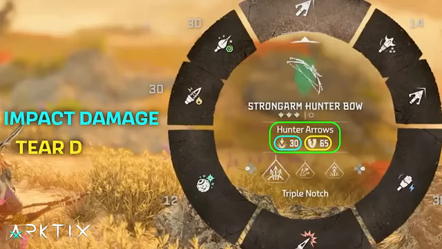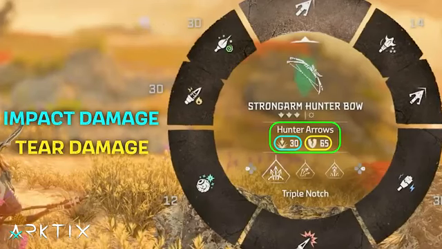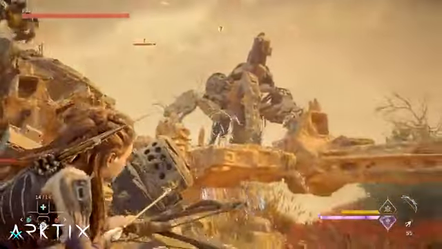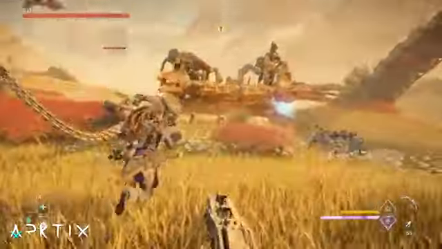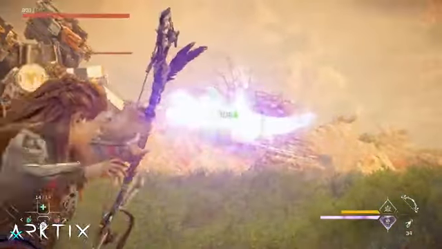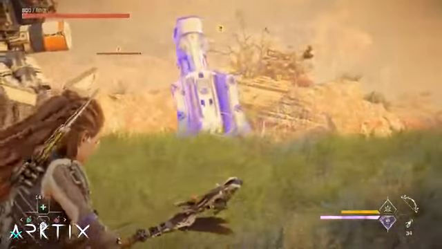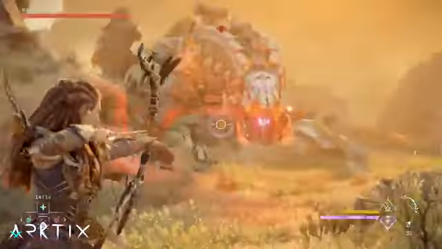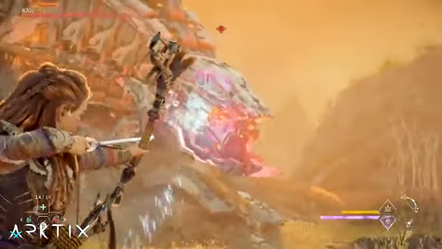But we also have this broken shield icon, which is tear damage. Tear damage doesn't decrease a machine's health directly. Instead, it's used to remove components and armor plates. Components are the main thing you'll want to tear off, especially key upgrade resources like a Thunderjaw tail, or weapons like its cannons to disable them. But you will sometimes want to tear off armor plates to uncover the weak points underneath.